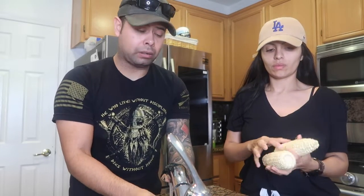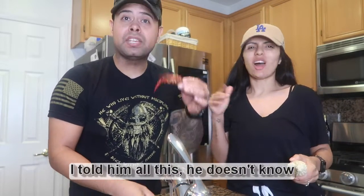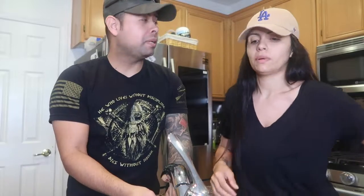Next I'm gonna cut the corn into small pieces and we're gonna throw the corn in first, into the water that we already have boiling, because the corn takes a little bit longer to cook than everything else. These crawfish only take about seven minutes. What's the main ingredient of mashed potatoes? Potatoes!